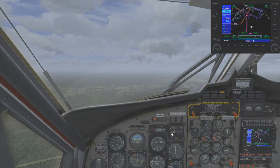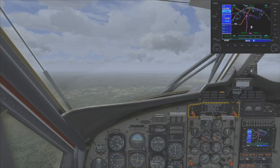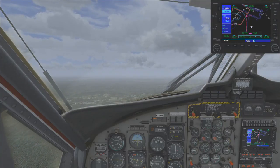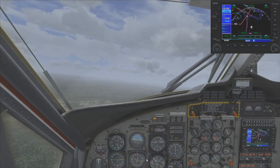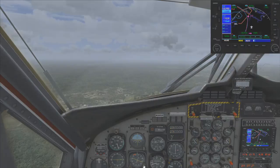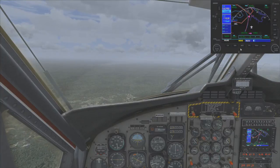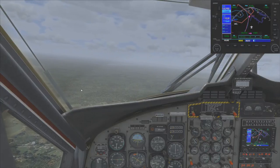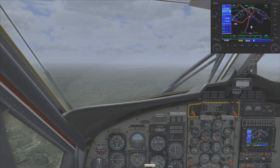It wants to, even when you hit the altitude hold, it was crazy. All right, getting a little slow. Put one notch of flaps in, as we are getting close. A little more to the left. Still a little more to the left.